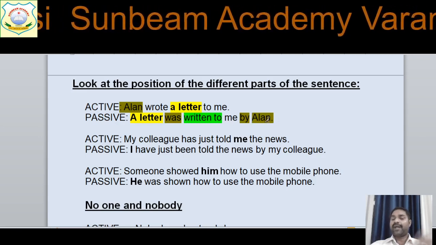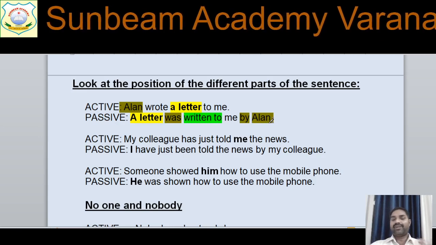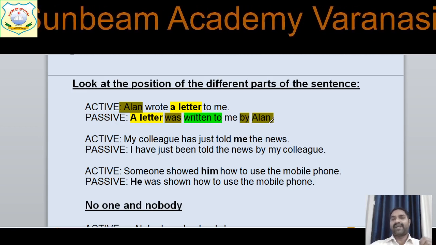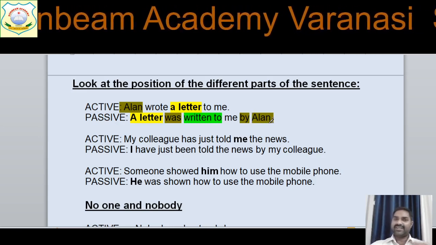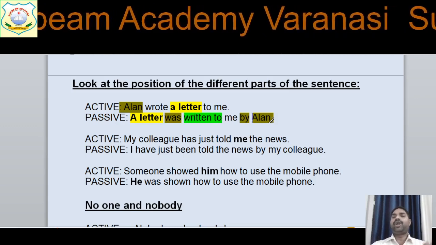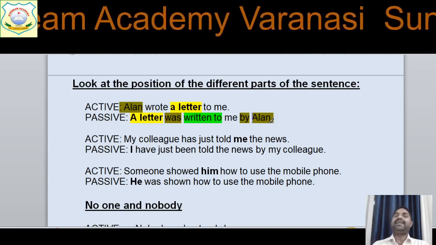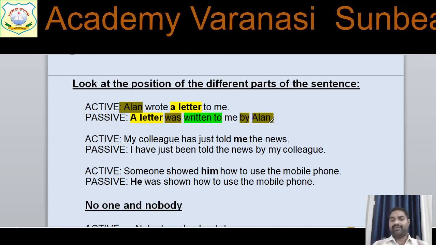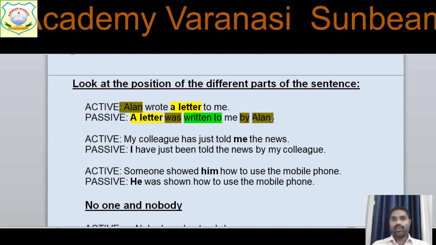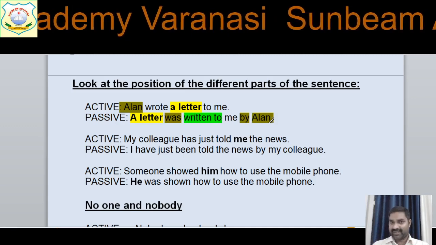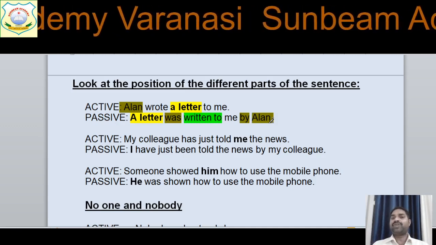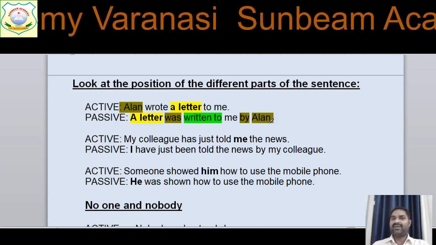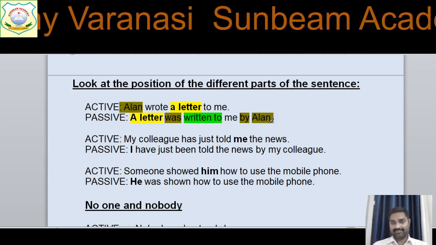doer is unknown, there as well. For example, you will say the notebooks are corrected. You know very well that teachers are correcting the notebooks, so you need not write the notebooks are corrected by teachers, because only teachers correct the notebooks. But if you are making a sentence somewhere where others are also expected to correct the notebook, there you will have to say the notebook is corrected by Bhavya.